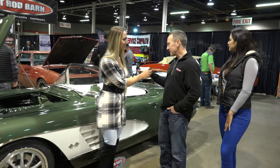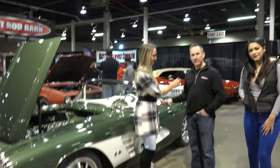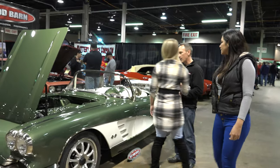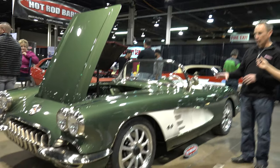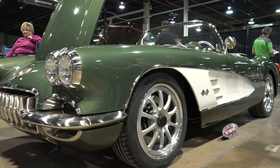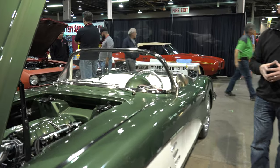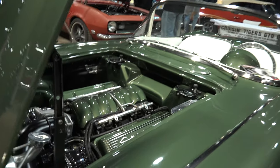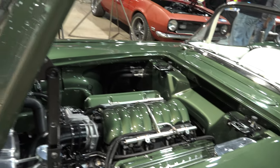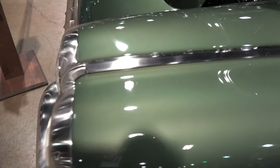To tell you a little bit more about the car, it is a jungle green color with a white cove. We built this car with jungle green, white cove, accented the white interior with a green stitch. The body's bright work has been complemented with a brushed nickel trim. The brushed nickel has a slight yellow tone to it which kind of blends in with the green. It's a Resto Mod build.